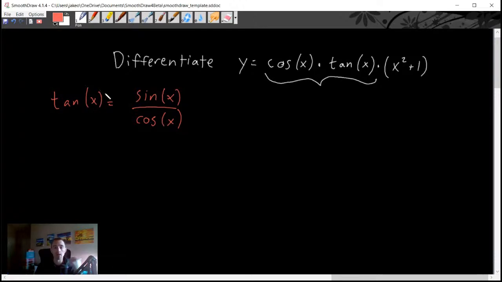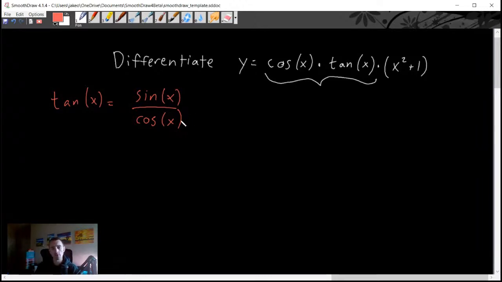However, tan of x is not defined at those places where cosine of x equals 0. That's where tangent has vertical asymptotes. Because if you were to think of this substitution here, you would be dividing by 0 there, so therefore it can't possibly be defined. So I guess it still kind of holds up there, but you just want to be careful that it doesn't really help in those specific spots.